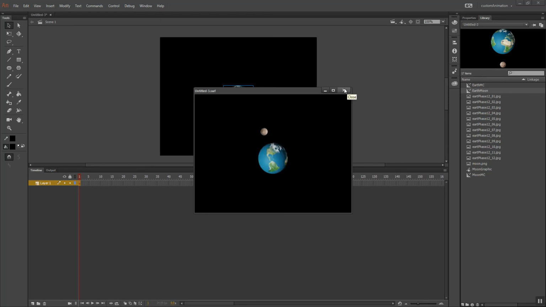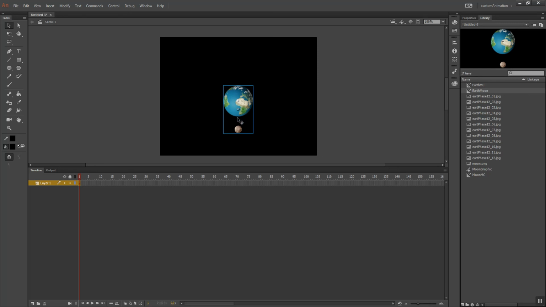Then what I'm going to do now is I'm going to offset these two things together at the same time so that I can place the sun in the middle. First things first, I need to resize this. Obviously my planet is gigantic compared to the size of the planet that we saw in the original movie. So I'm going to resize this on the main stage. And I'm really eyeballing this, so I'm not going for perfection. And I'll move it so that it's somewhere around here, let's say.